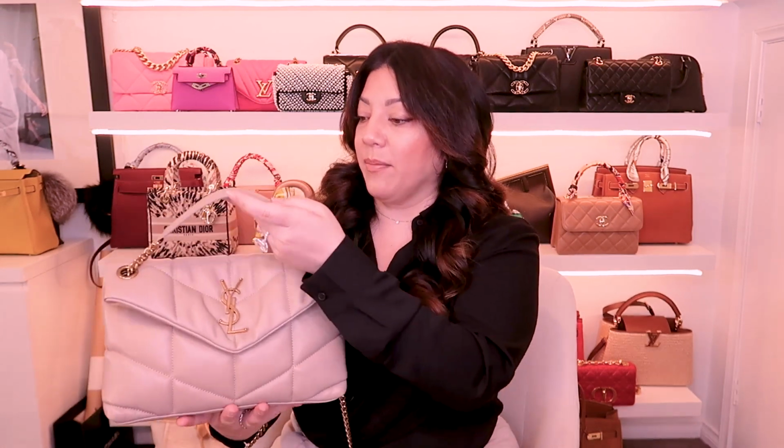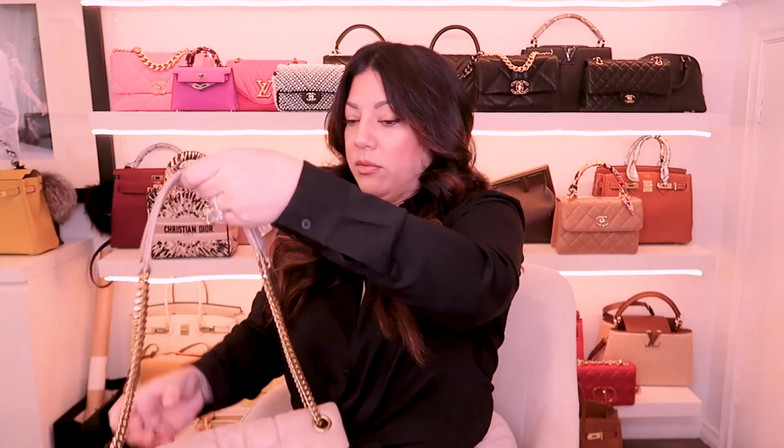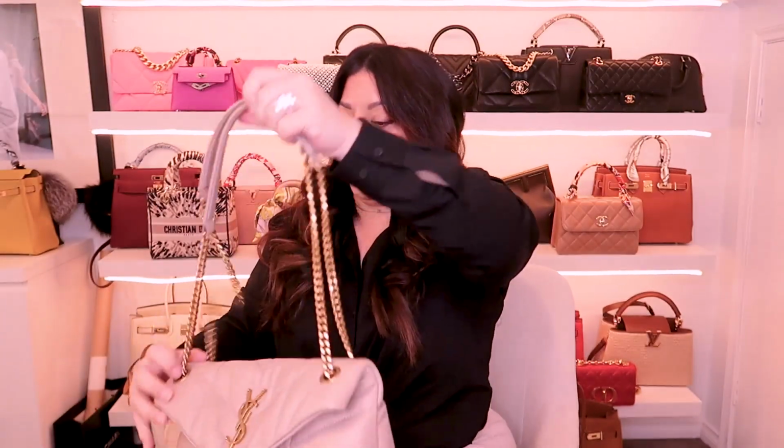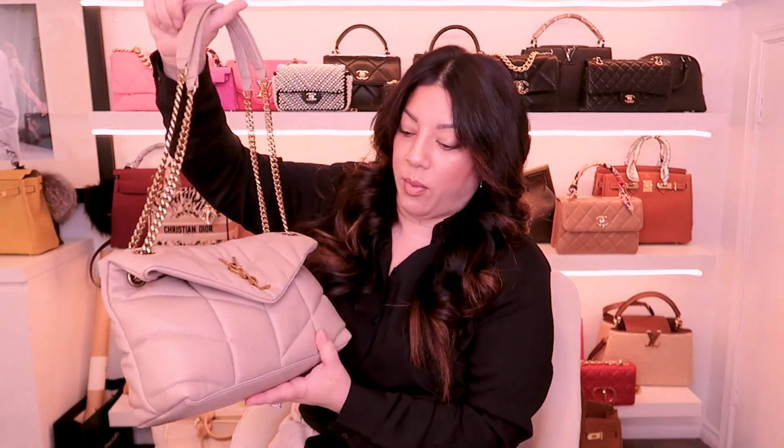I have to say, on first glance, let me just adjust the strap. So it's got the double strap, which means that you can wear it crossbody like so, with a little bit of a handle, or on the shoulder. You can also wear it like this with the double strap so it's shorter. So depending on how you like to wear it.